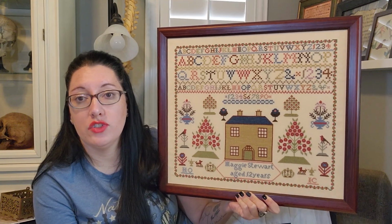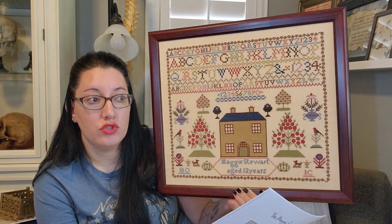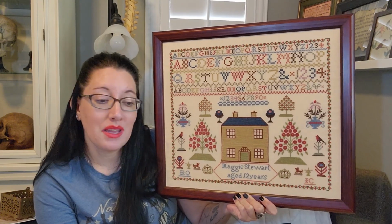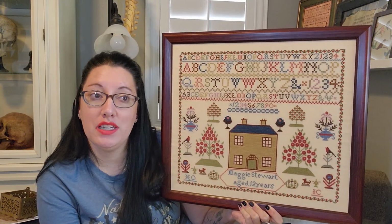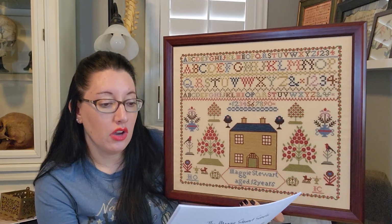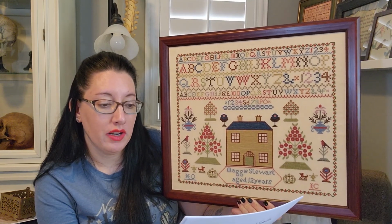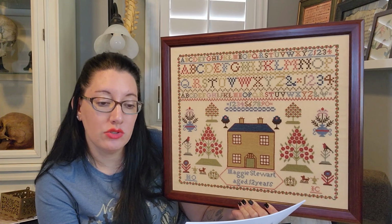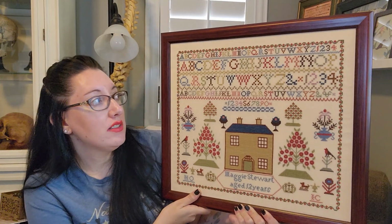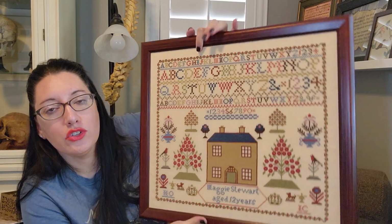And then it also gives you a heads up in case you were strictly a straight up cross stitcher and you don't want anything with specialty stitches, but the specialty stitches can be just converted to regular X's. So this piece is the large alphabet at the top of the sampler, and the band between the two lines of the alphabet are stitched in Algerian eye. Guess what? You don't want to stitch Algerian eye? That's fine. You can just stitch good old cross stitches.